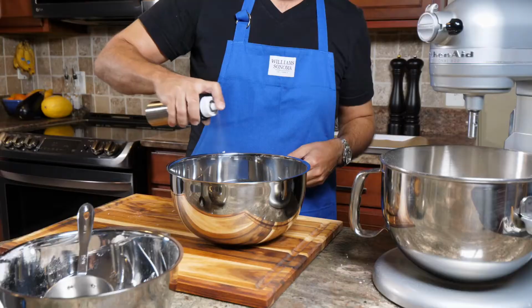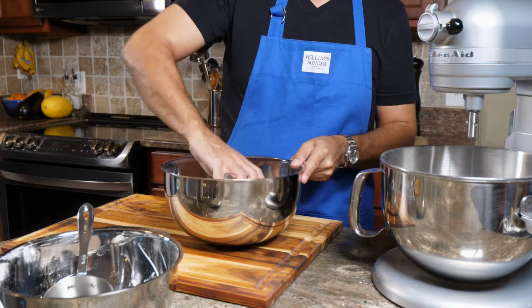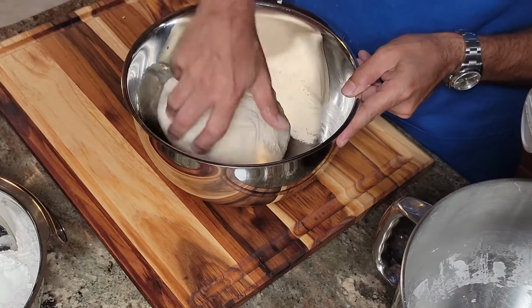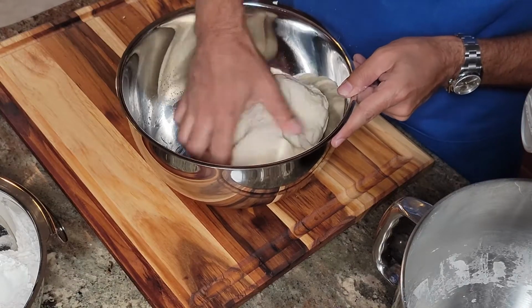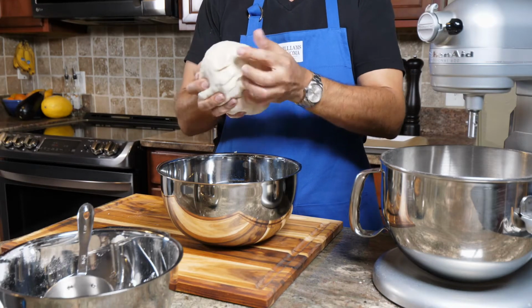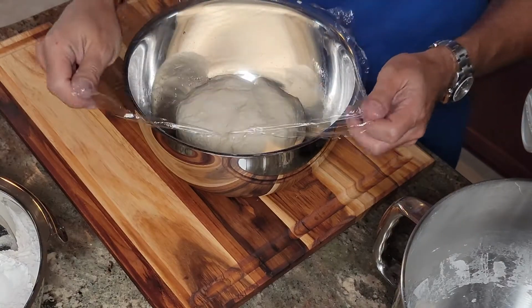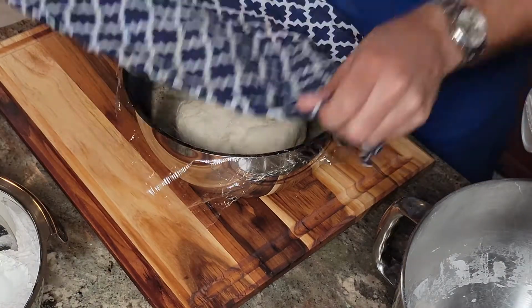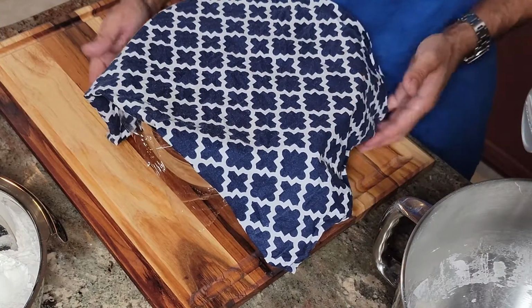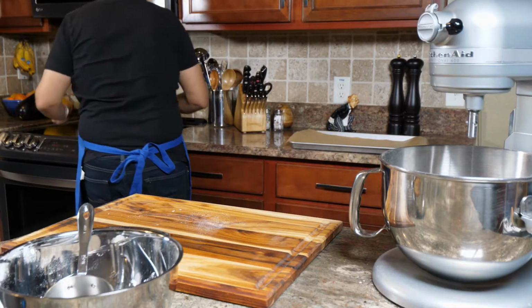So at this point, I'm just going to lightly spray a mixing bowl with some olive oil, and I'm going to work my dough, and I'm going to place it in the bowl to lightly coat it with some oil. Then I'm going to go ahead and cover it loosely with saran wrap and a damp kitchen towel. Then I'm going to set it aside for about an hour. I'm going to let the dough proof, and it's going to double in size.